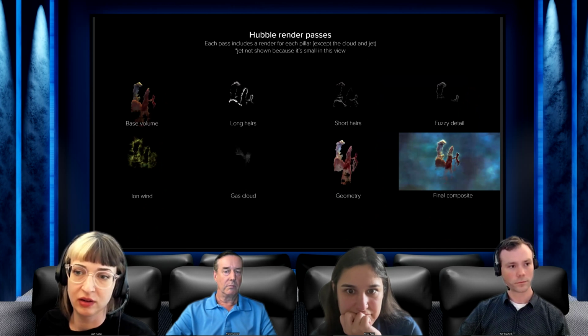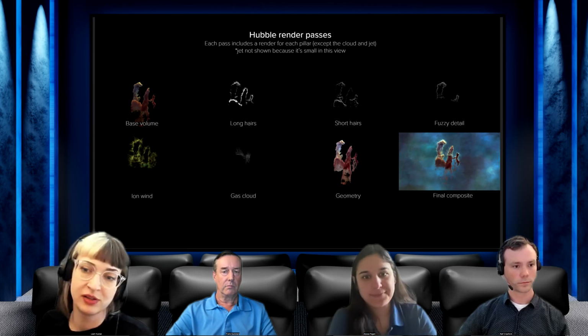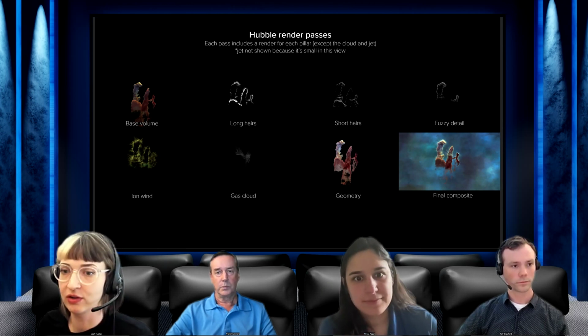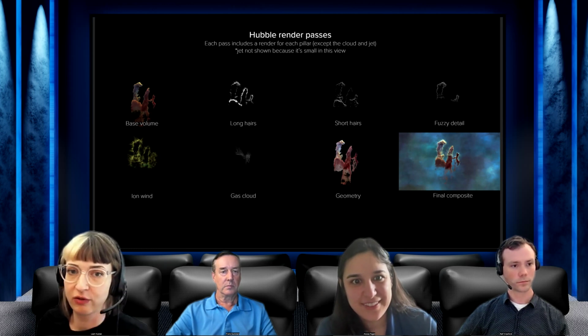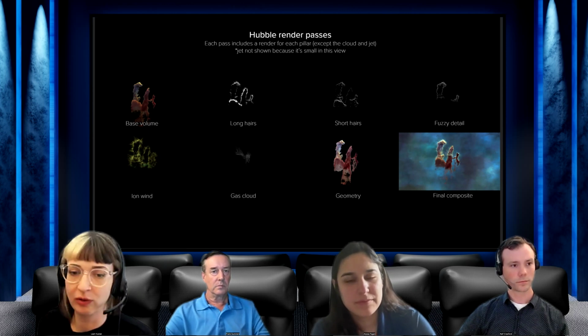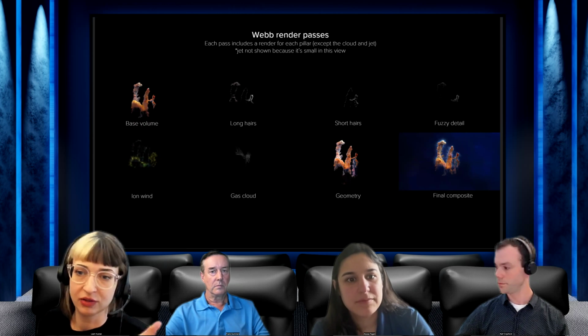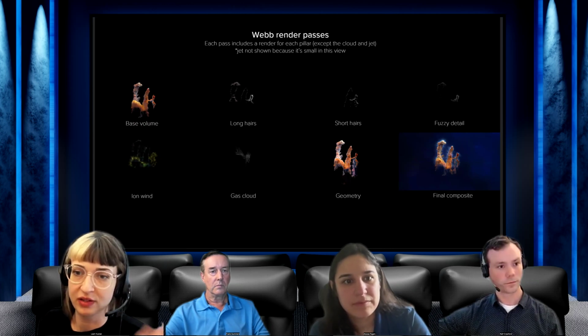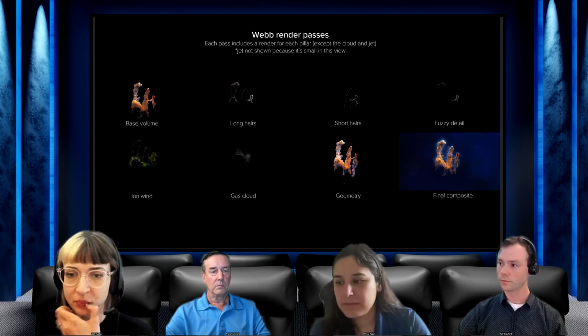Along with the base pillar, there were the long hair, short hair, ion wind, and geometry renders for both Hubble and Webb, then single gas cloud pass and jet renders, and all those combined together to form this huge pass group. This one is for Hubble. There was also one for Webb, and there were backgrounds for both of these. All of these had to be organized and then layered for the final visualization.